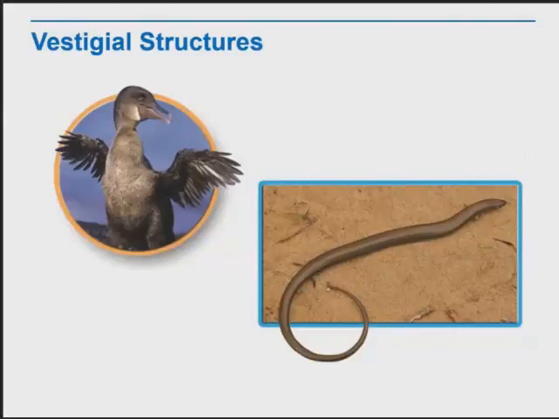Vestigial structures are inherited from ancestors but have lost much of their original size and function due to different selection pressures acting on the descendant. For example, the hip bones of the bottlenose dolphin are vestigial structures. In their ancestors, hip bones played a role in terrestrial locomotion. However, as the dolphin lineage adapted to life at sea, this function was lost.